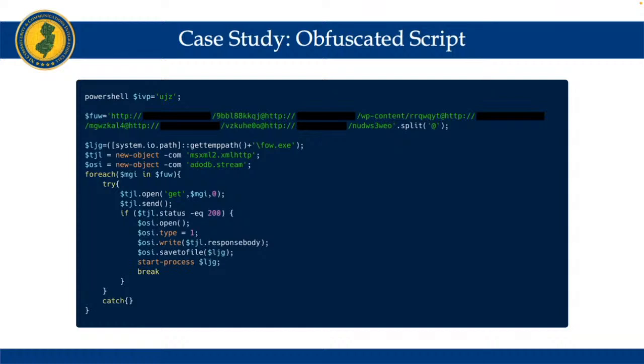And this is likely in an attempt to add redundancy to the script. So if one URL gets blocked, the second or the third one potentially wouldn't be blocked and would still be hosting that malicious binary. Once that binary data is downloaded, it's then saved to an executable, which is then launched to set up the second stage of an attack.